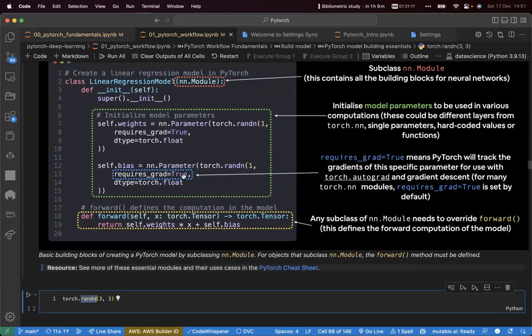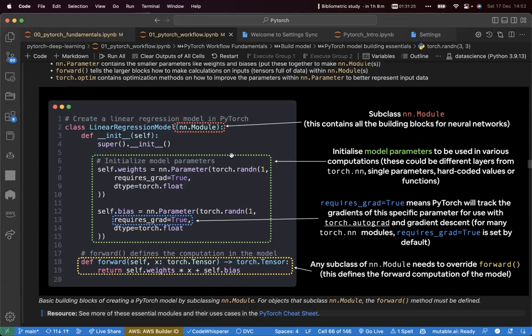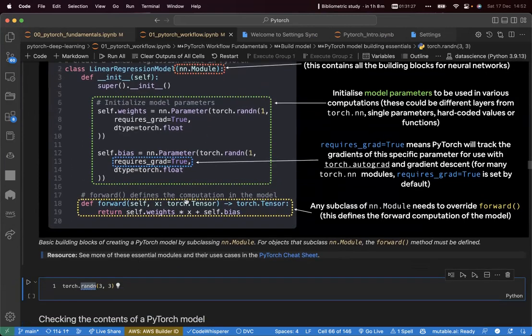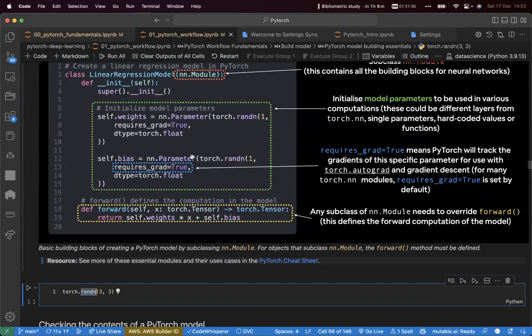So here we also initialize our other parameter, which is bias. Every subclass of any module must have a forward method, so here we have a forward method that overrides nn.Module's forward. This is basically the structure.